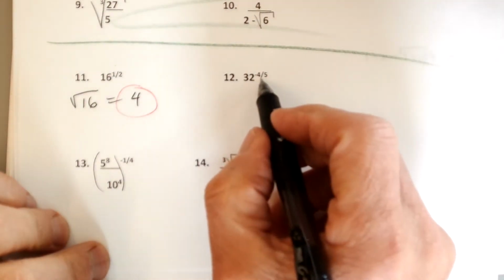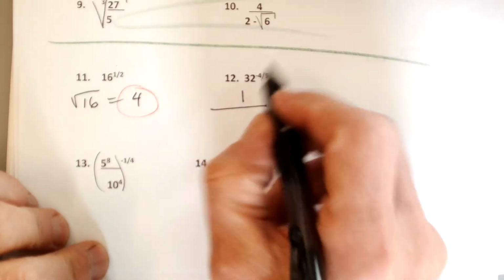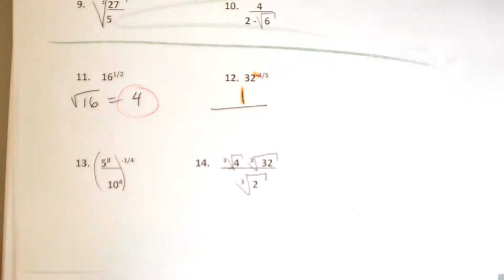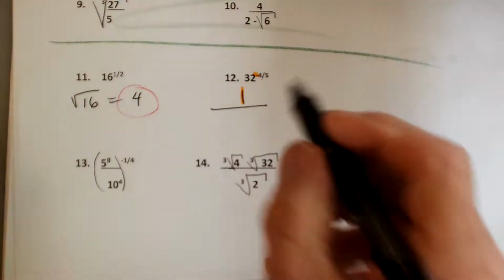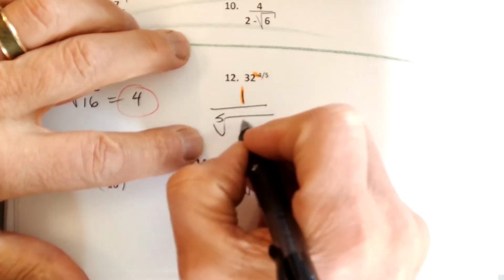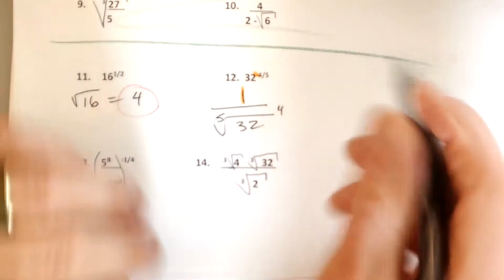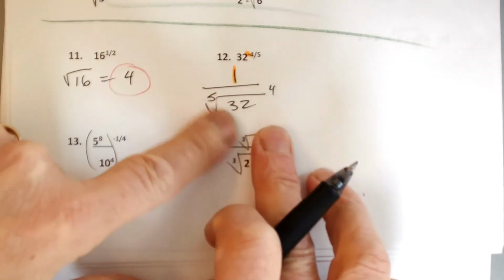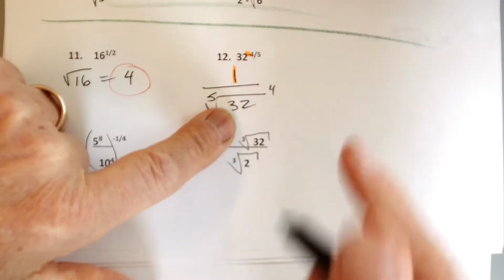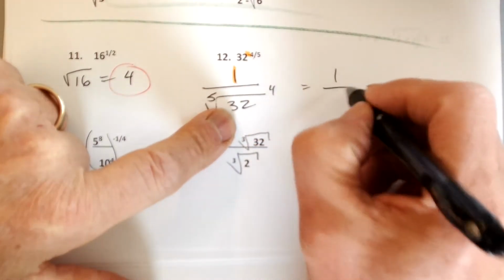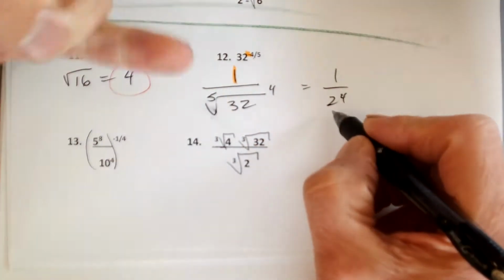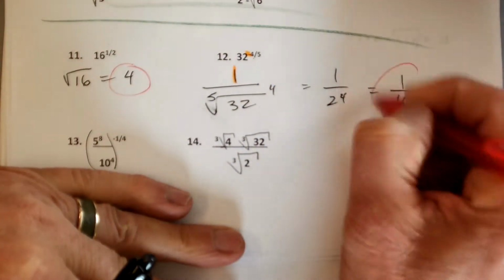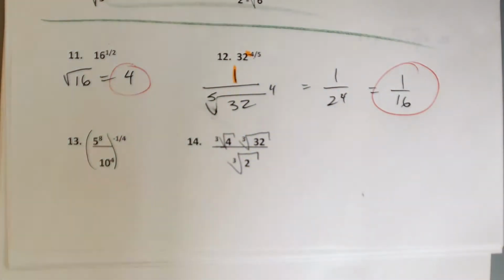Number 12, same type of thing. With a negative exponent is 1 over. Negative exponent, highlight that. Negative exponent, 1 over, and then we're going to get the 5th root of 32 to the 4th power. Okay, now 5th root of 32, so what times what times what times what times what makes 32? Well, that's got to be a 2. 2 times 2 times 2 times 2 times 2 is 32, so that I get 1 over a 2 to the 4th power. 2 times 2 times 2 times 2 is 16. 1/16. There's my answer.